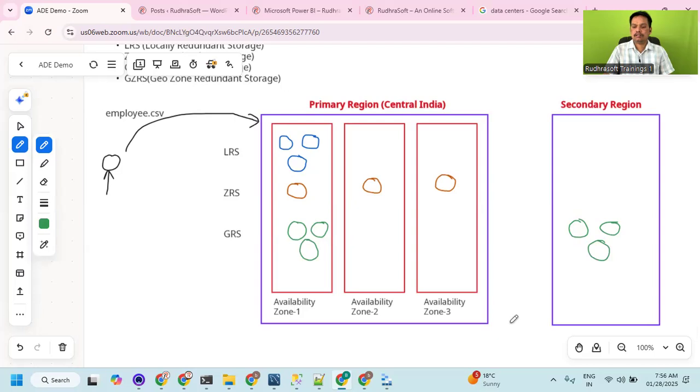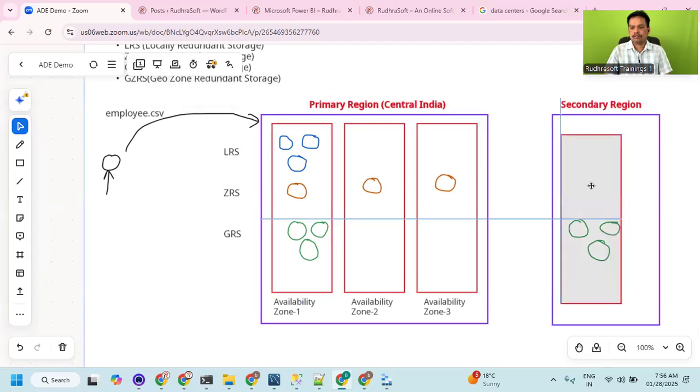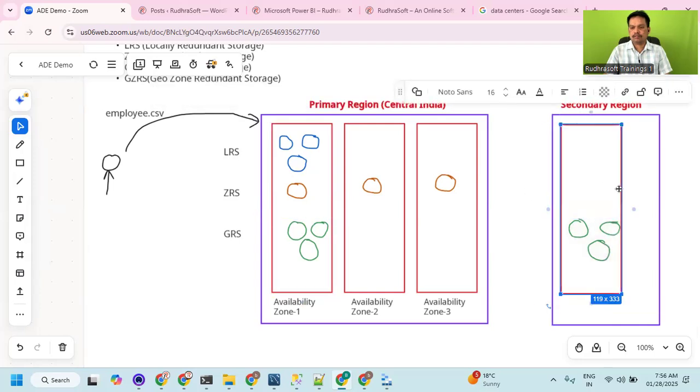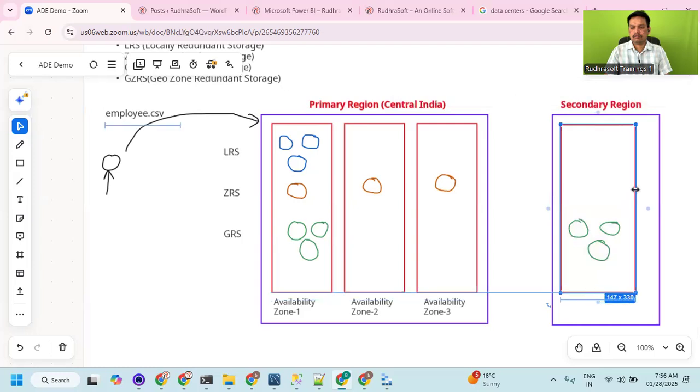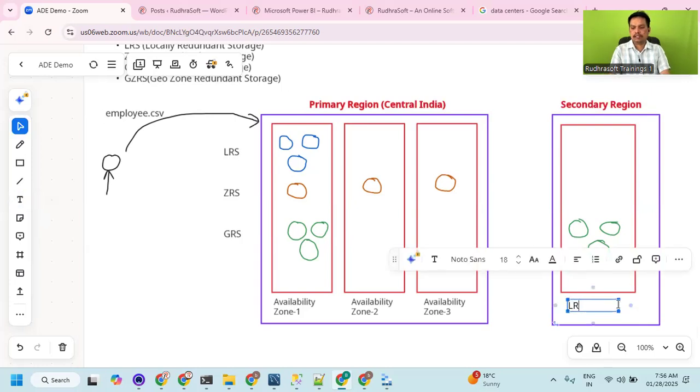In the secondary region, 100% it is LRS only.